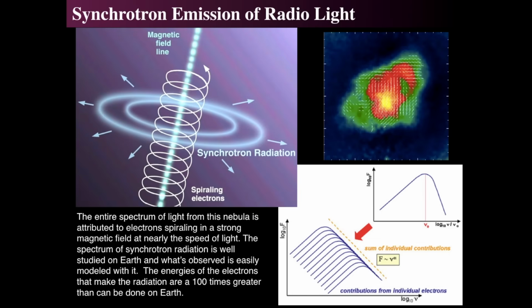A single electron is shown in the upper right of that graph, and it shows what the emission is like for a single electron. Now, if you have billions upon billions, or 10 to the 37th electrons, or 10 to the 50th electrons, something like that, spiraling around magnetic fields, you add up all those individual contributions, and the slopes that go down to the right show you what the sum of all the contributions is, and it makes a flat power law. It makes a yellow dashed line.